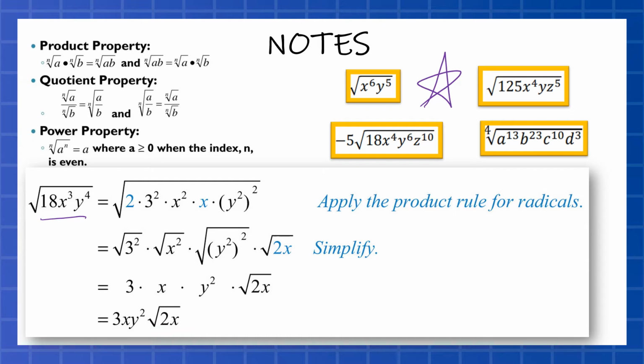Okay, when we deal with radicals, we can apply the product rule for radicals, which means that anything that is multiplied, a product, we can split it up. That's the product property. There's another property very similar, the quotient property, that says we can do that with fractions as well. If we have 2 things that are divided, we can combine them, or if we have 2 things in one radical, we can split them up into 2, okay? The other thing we want to watch out for is the power property when we're looking for powers. So I want to walk through these 4 examples.